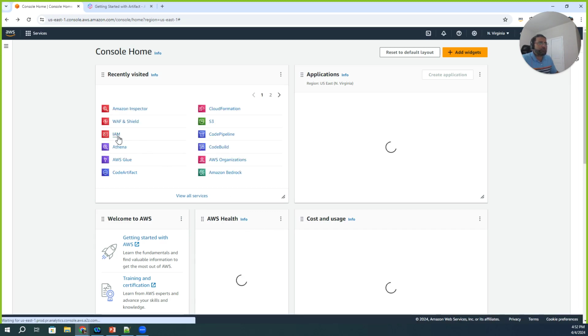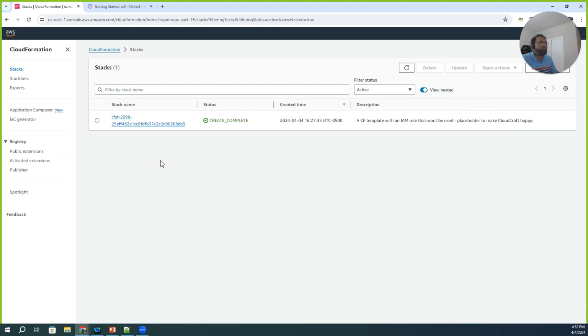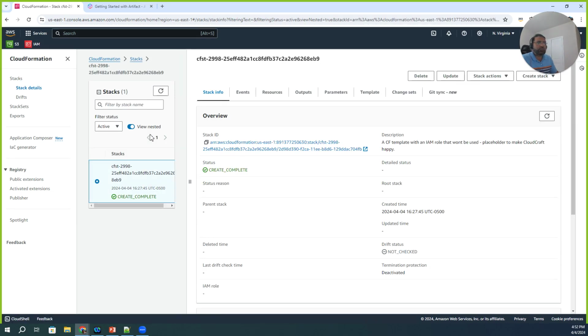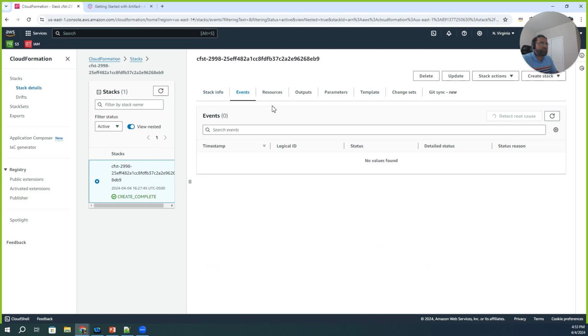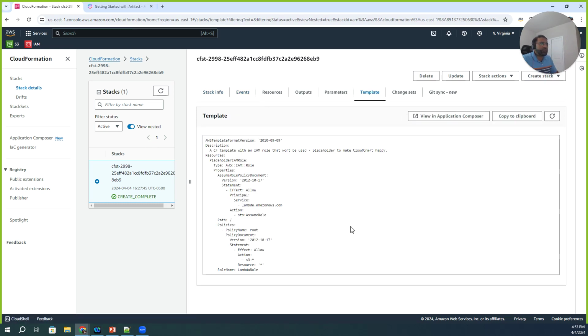And CloudFormation, this is one of the compliance services. This is one of the most used services here, the CloudFormation template. Whenever you write some code and you want to deploy that code into the AWS environment, the CDK template will build, and then you will be deploying the templates. Basically, your code is deployed in the form of a template.